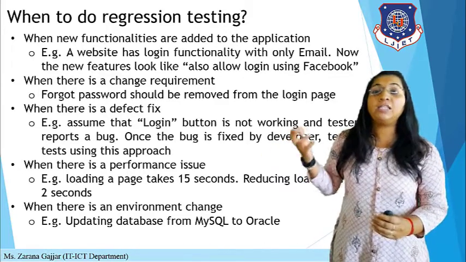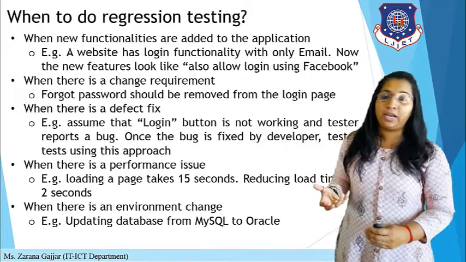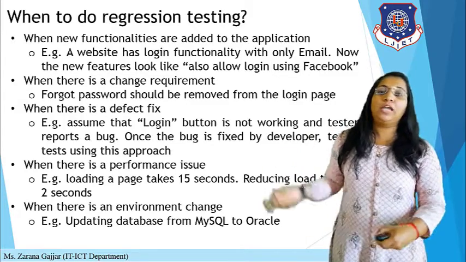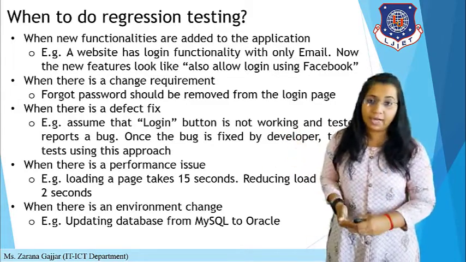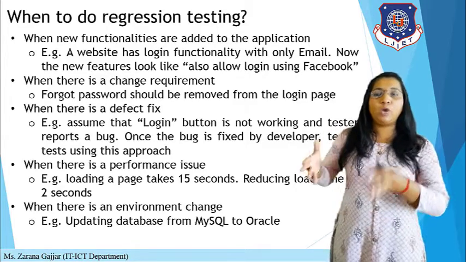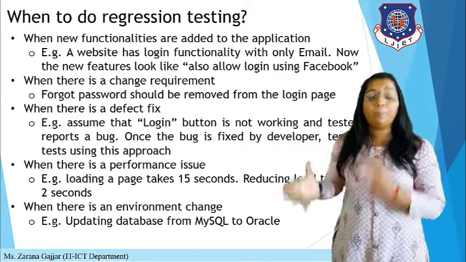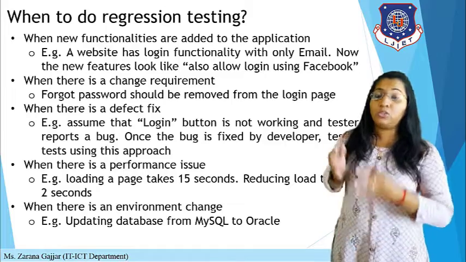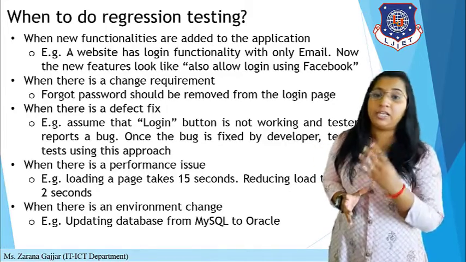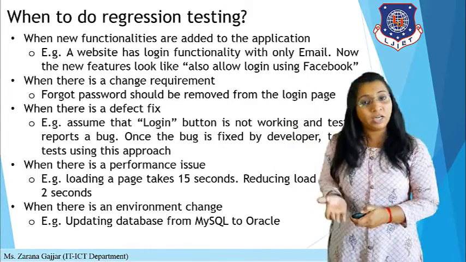Then when there is a performance issue, for example loading a page takes 15 seconds and you reduce the load time to 2 seconds, that is also done using regression testing. And when there is an environmental change, for example you are updating your database from MySQL to Oracle, so you are changing the platform for your database, at this time you can also do regression testing as a testing strategy. So this is all about when to do regression testing.